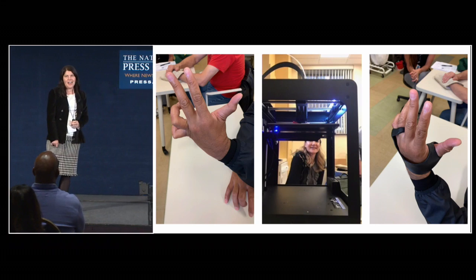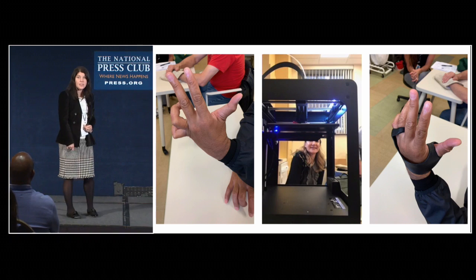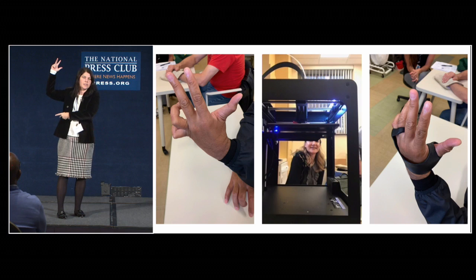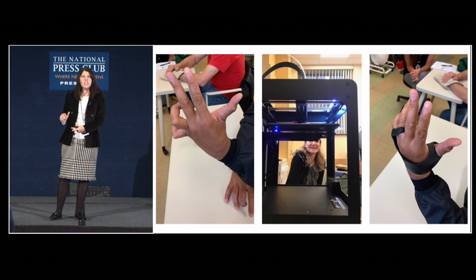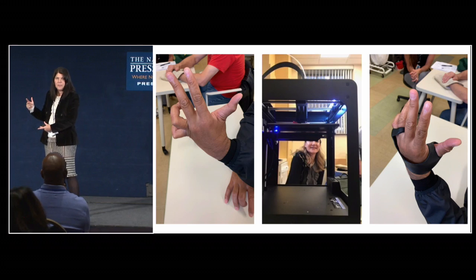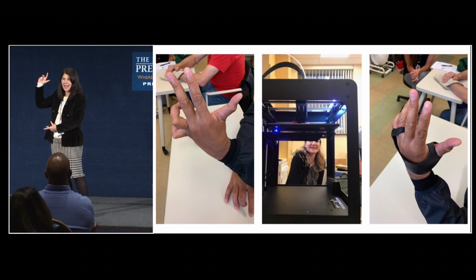And she had a patient, veteran Sam Tato, who was a victim of an IED explosive blast that damaged his elbow. And then it damaged the nerves running from the elbow up to these two fingers. And then these two fingers were permanently clutched like this. So if you do this and you look down at your hand, think how hard is it going to be to grab things now when you've got two fingers permanently clasped? And she used all of the cutting edge tools that she had available to her to try to make hand braces to help him. But this was just too strong, and so it kept cracking and breaking against that pressure.